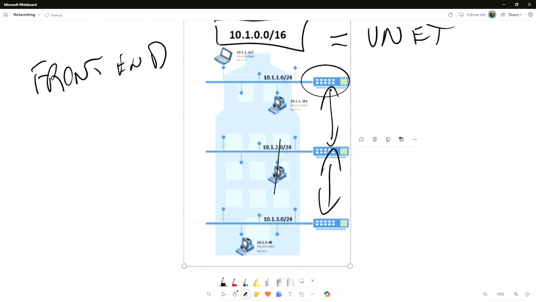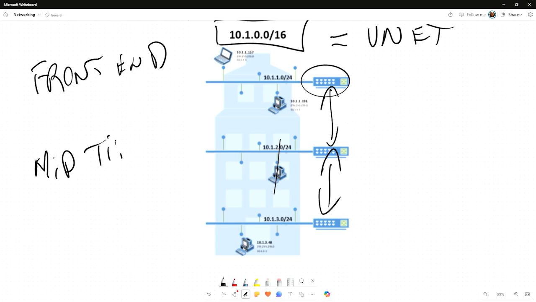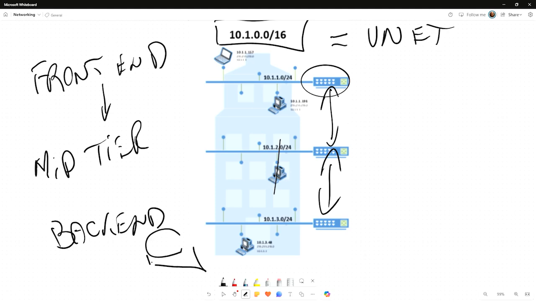And then what I want to have is what's called a middle tier, or sometimes a business tier. My front end talks to the middle tier. And then in the back end, I have maybe my database. This is where my system of record is, the valuable information of the resources.